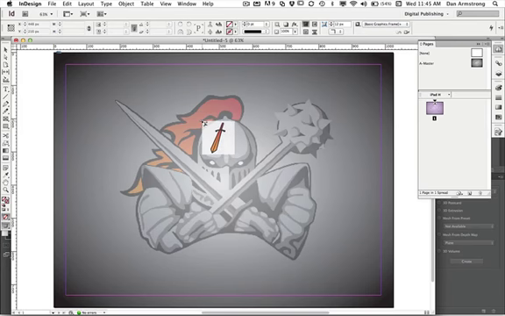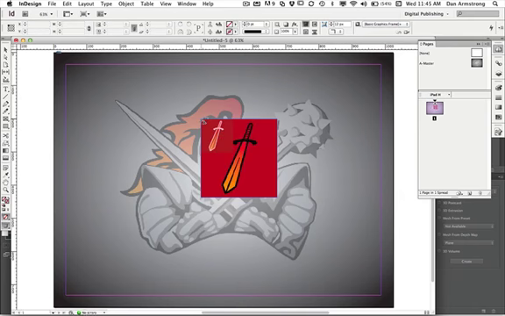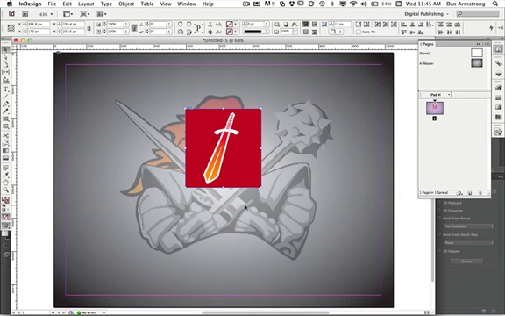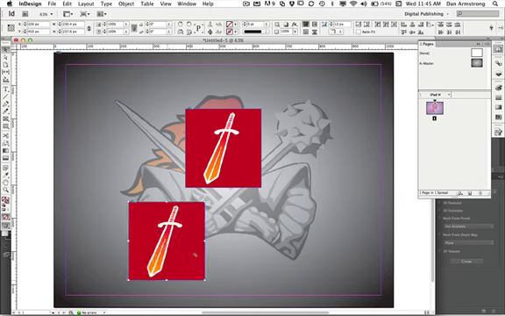We'll hit OK. And I'm just going to click and drop these all in the same place. Then with my move tool selected, I can drag over this and select all 4 images. I'm just going to put them somewhere kind of close to the center, and this is going to be the main slideshow. Now we want to make some copies of these images to use as buttons, so that we can click on the buttons to go through the slideshow. So I'm going to hold my Option or Alt key on your Windows machine as I click and drag this, and it'll give me a second set of these swords.